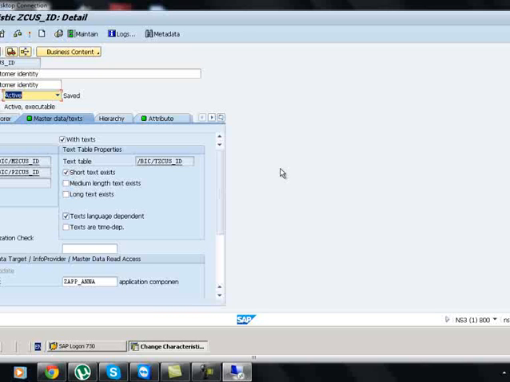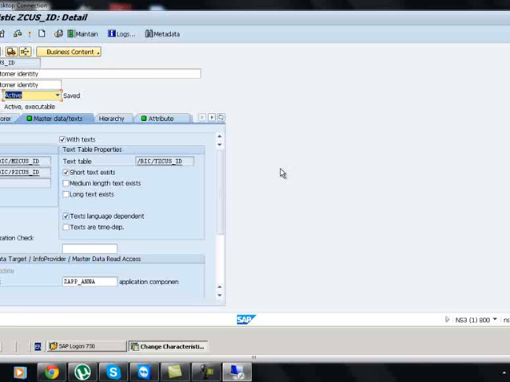If you want the time dependency, you have to check it, and if you want medium text and long text, you have to check it yourself. If you check these fields, then the system will automatically create two fields, one for short text and one for language.